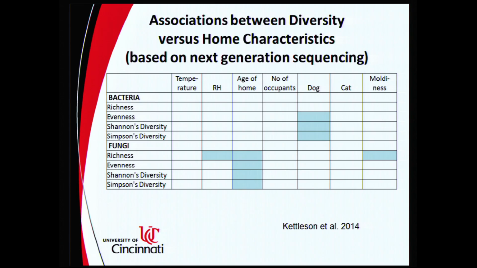So all this is very nice. It's good that we have similar kinds of conclusions from different studies. But then, can we use this to decide the interventions? Do we really want to get rid of dogs to get the fungal spore concentrations lower and reduce the diversity of bacteria?